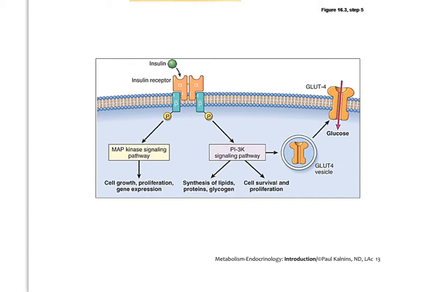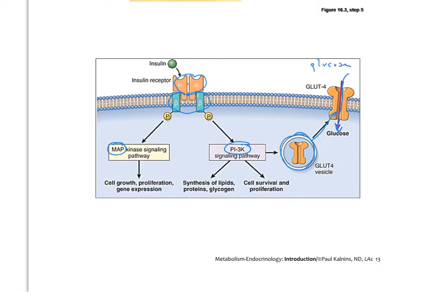And finally, here is the insulin receptor, an example of a tyrosine kinase receptor. The insulin receptor is complicated. There's an alpha portion on the outside and beta portions on the inside. These are protein chains. Insulin binding to the alpha portion stimulates different signaling pathways through phosphorylation by tyrosine kinases. There's, for example, something called the MAP kinase pathway and the PI3K pathway. The PI3K pathway causes more of these little transporters called GLUT4s. If this is a muscle or an adipose cell, it inserts these in the surface of the cell, and that actually allows glucose to come into the cell. So this is how insulin gates glucose outside the cell. This is how it allows glucose to get into the cell.